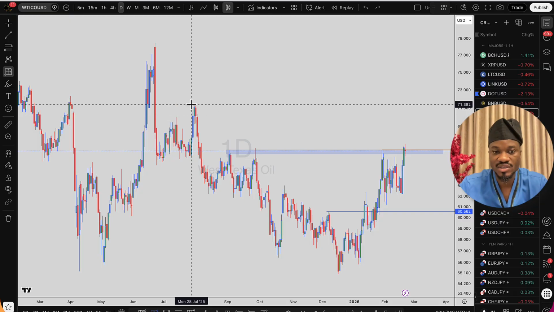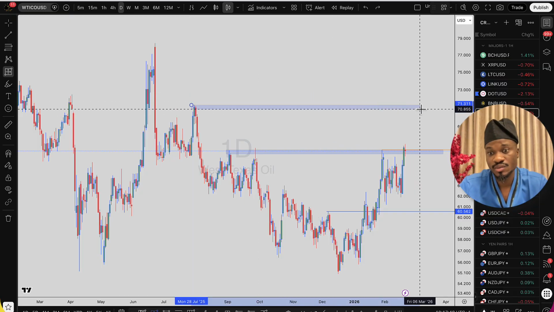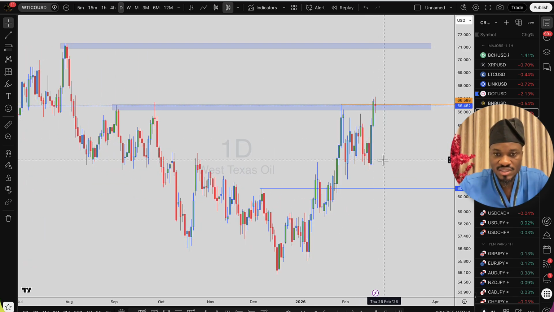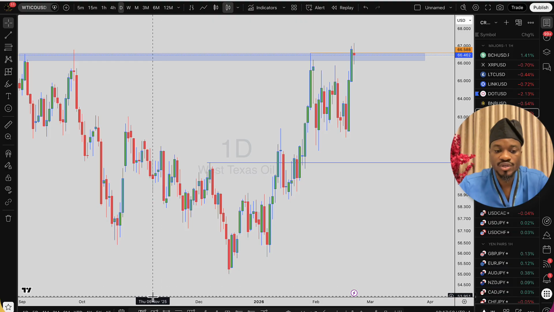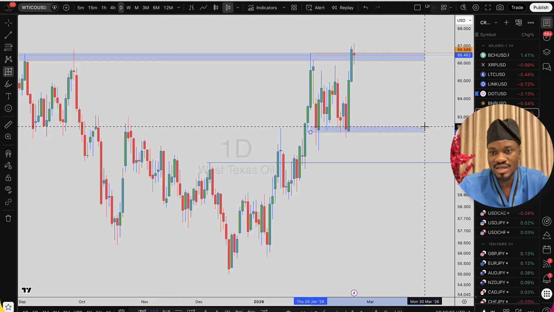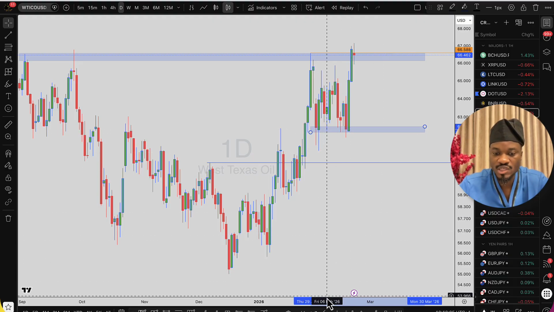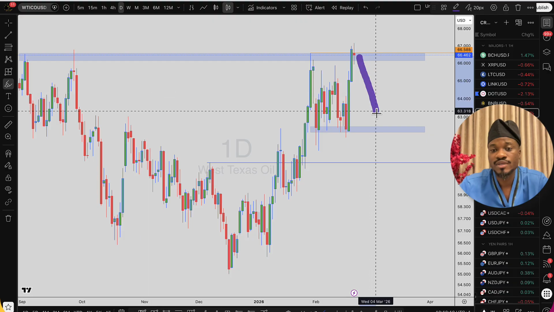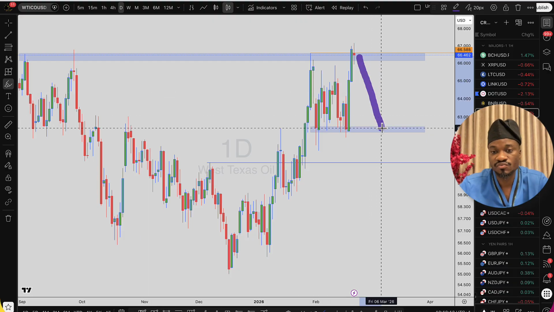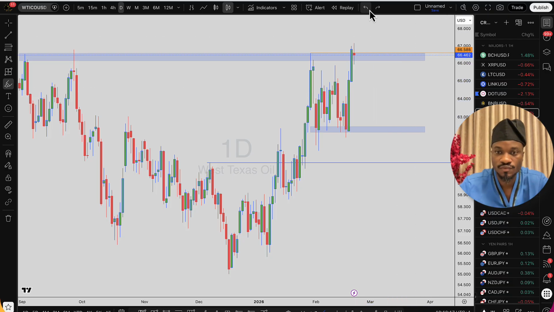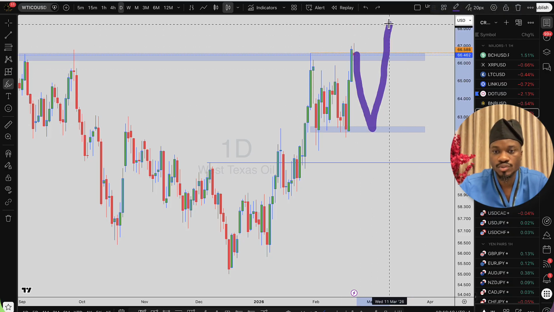So we have another supply zone right here, which could serve as a point of entrance for a buy. So next week, let's just pay attention to this asset. Maybe we are going to have a push to the downside, and then a push to the downside as well. We need to understand that there are a lot of demand right there, which could act as a point of entrance. So which means if price bounces off this level right here, maybe with an evening star, price could form or find demand right there before proceeding up to test this level, or it could make it to go in a sideways market structure. Alternatively, price bounces to this level or break to the upside.